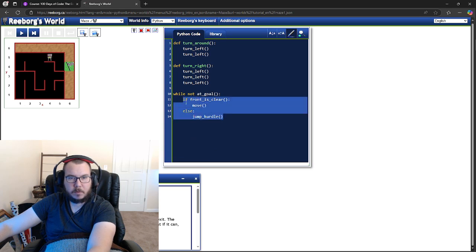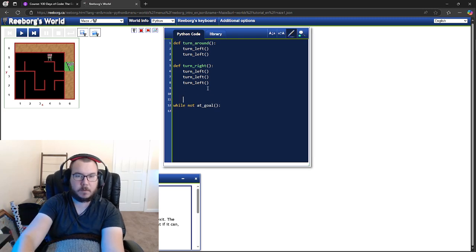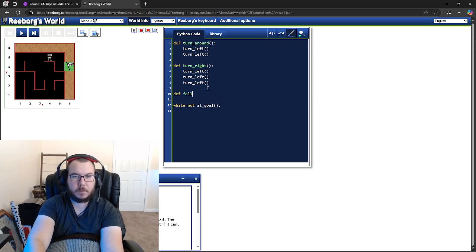But we will still be using while not at goal because we are trying to get to the goal. The secret is to have Reeborg follow along the right edge of the maze. So what we're going to want to do is have a function defined for follow right wall.